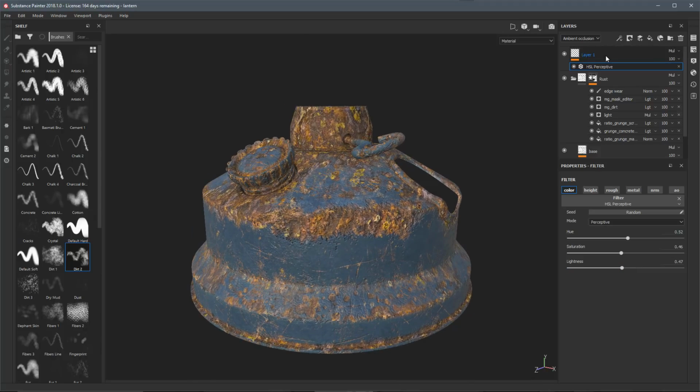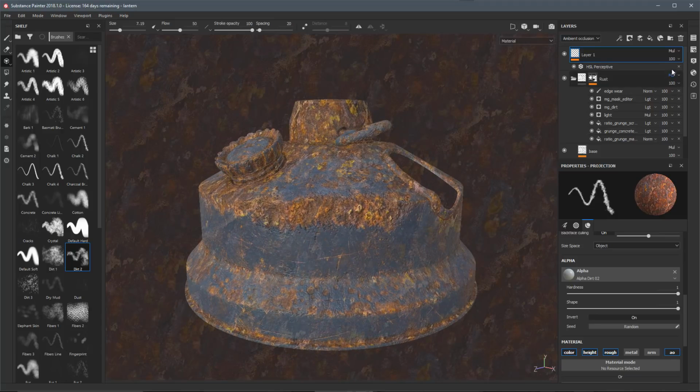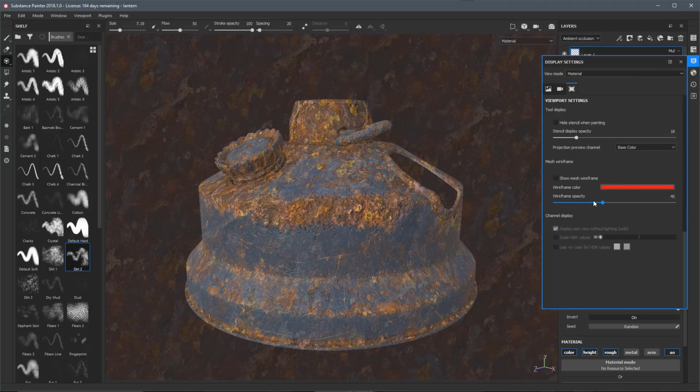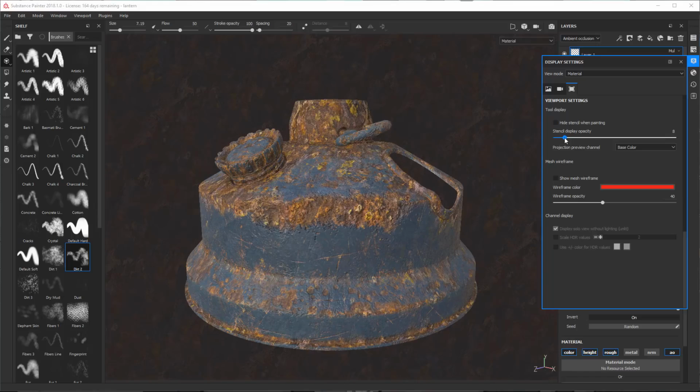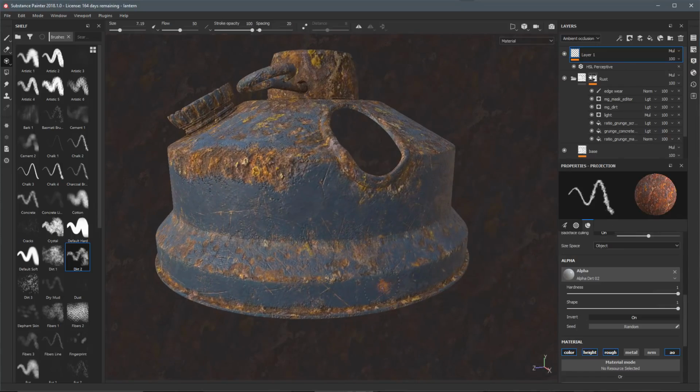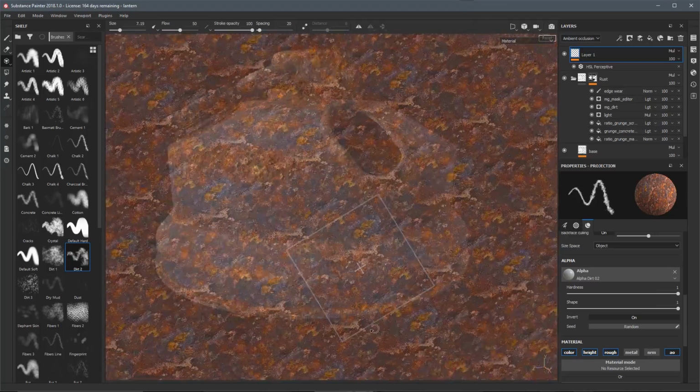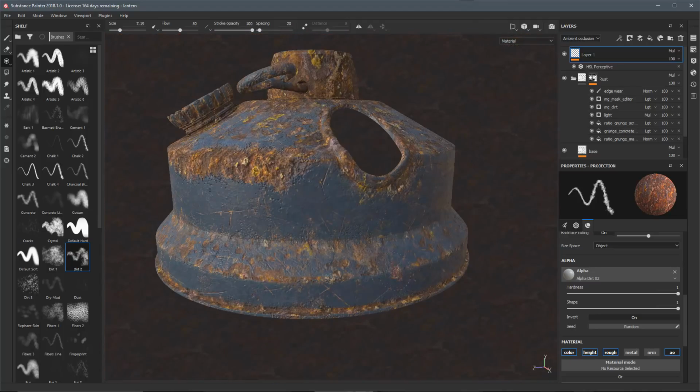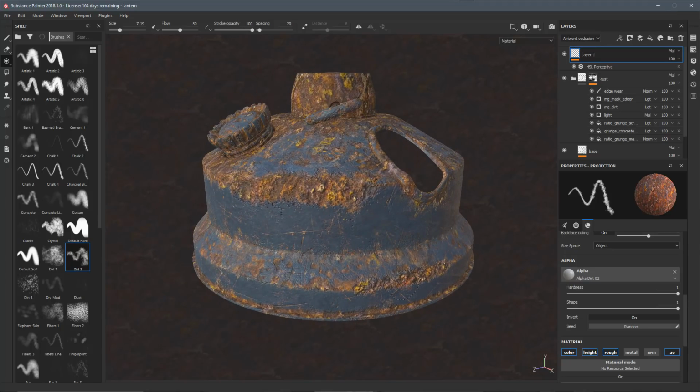Okay, so now I'm going to come back here to the layer. Actually, I think I'm going to come over here to my display settings and lower that stencil display opacity so I can get this. And then I can come in and start to play around here with my stencil. Let's rotate, get this in place like I want, and then start to paint some of this detail in like this. So this is a way for us to paint or project, like I said, a series of channels or textures directly into a paintable layer.